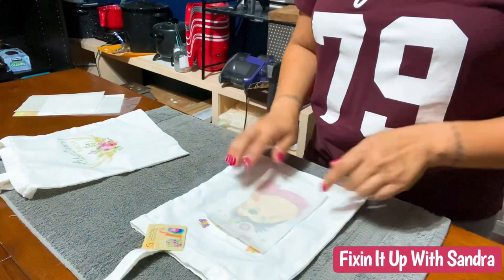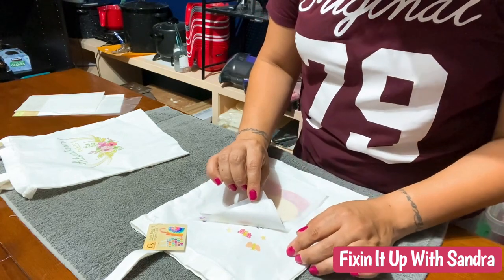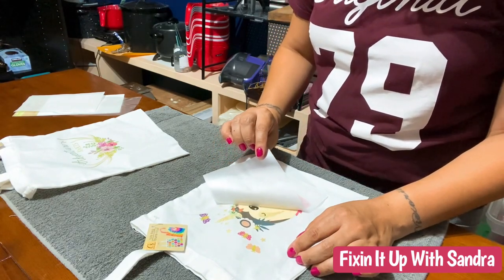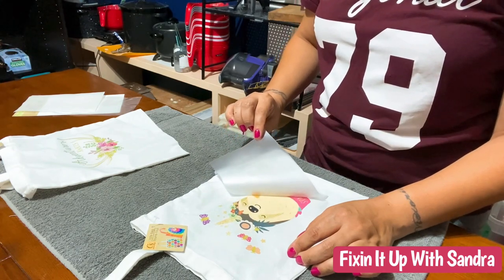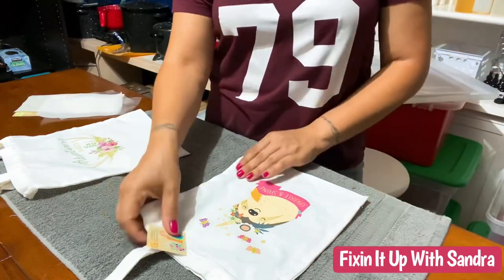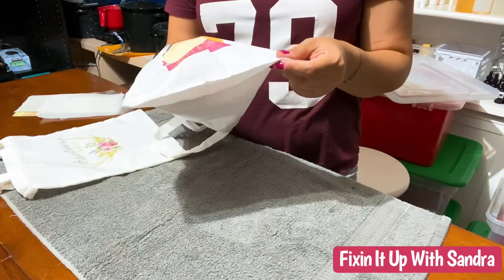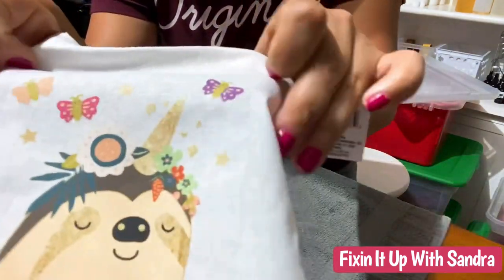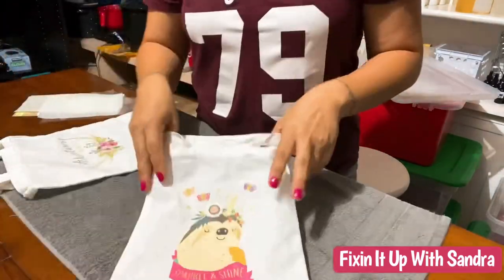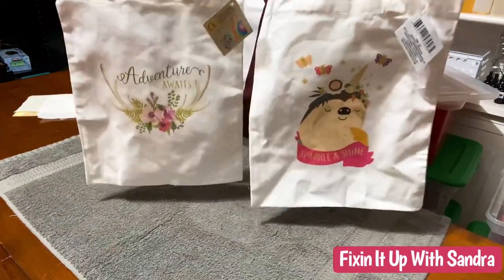I'm so excited. Okay, it's coming off — kind of easy. I don't want to tug it all because I know I didn't put as much heat on this one as I did the other. Oh my goodness — I can't even! So cute, isn't it? I love it, and it's adhered to the fabric really well. You can do this for a shirt, anything. It's not lifted at all in any of the spots, so a win for me — and for you guys — because it does work!